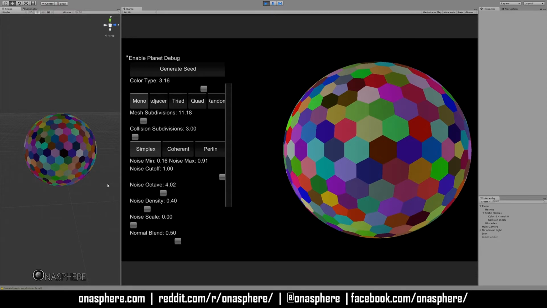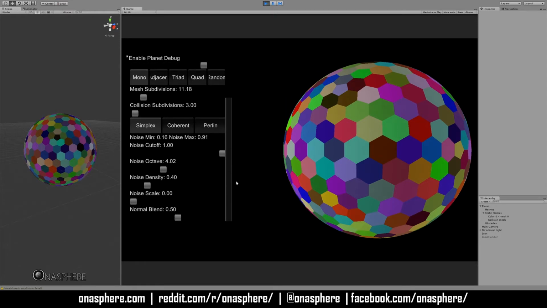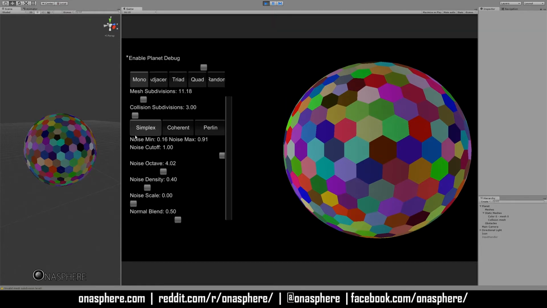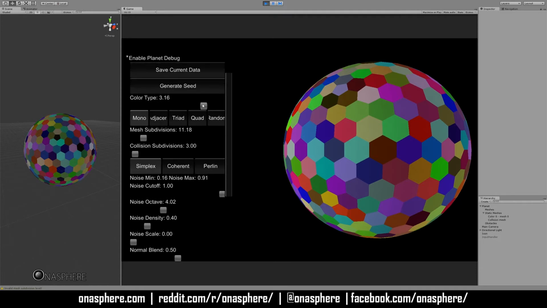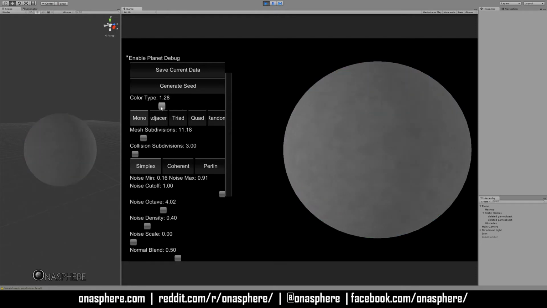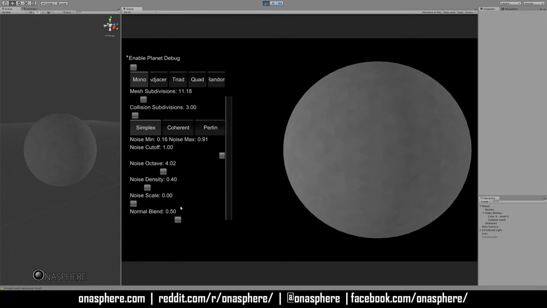We still have a simple sphere, which isn't a lot of fun, so what we want to do is add some noise to it. I've got a couple of different noise functions: simplex noise, Perlin noise, and then a package you can get online called coherent noise. I'm not really using that one too much, but it's still in there for testing. I rely mostly on simplex noise because I like the way it looks. I have a couple of sliders that show you how the noise functions are working. I'll go ahead and turn this back to more regular colors because it's a bit hard to see otherwise.